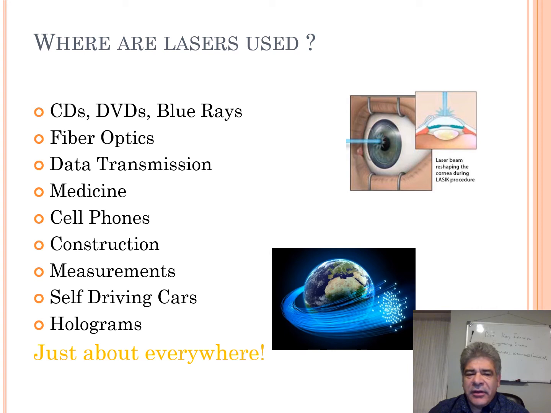Fiber optics and data transmission, I'll put that together because the picture in the middle of the screen is basically a fiber optic cable, and a fiber optic allows laser light to be shined through it, and it transmits data or any information. And some of you may actually have those running to your house. A system like Verizon's Fios is actually using fiber optics to get data to your house.